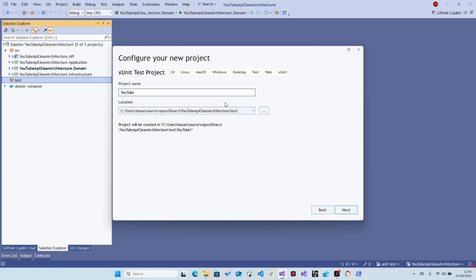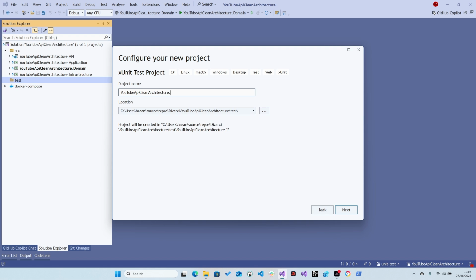YouTube API lean architecture dot unit. It's going to be domain tests actually. Should I create it for all of them?